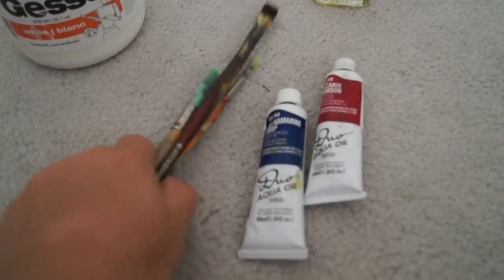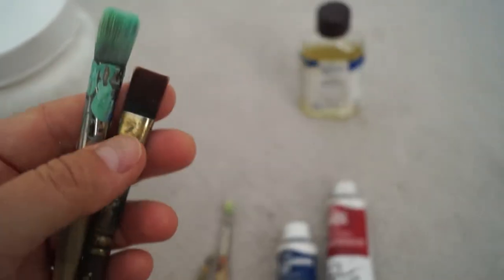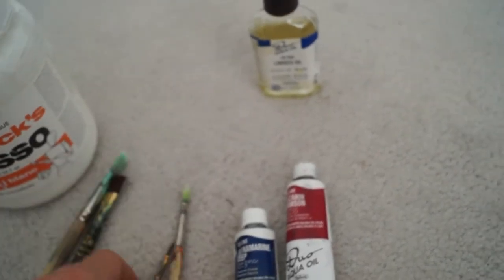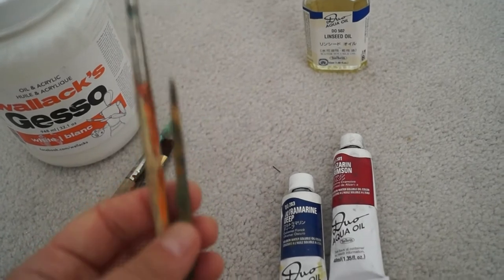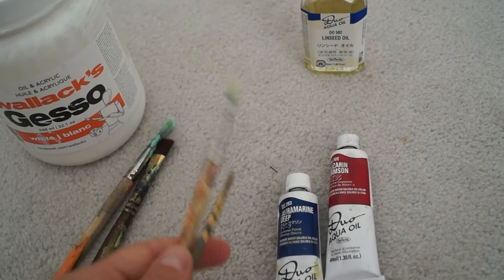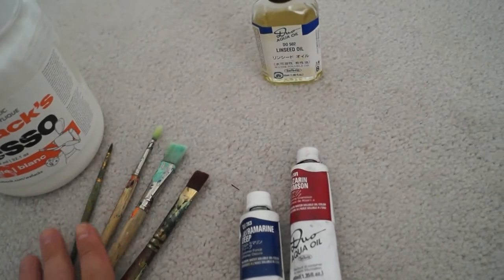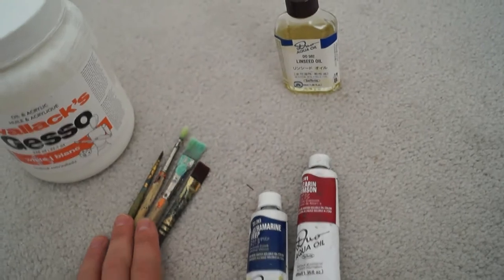In terms of the brushes, I used a combination of flat and broad brushes for the cross-hatching, and then for some of the more intricate textures and details I used smaller brushes. Nothing too fancy — just brushes I've had for ages — and I was able to pick out a couple of these to do the painting itself.